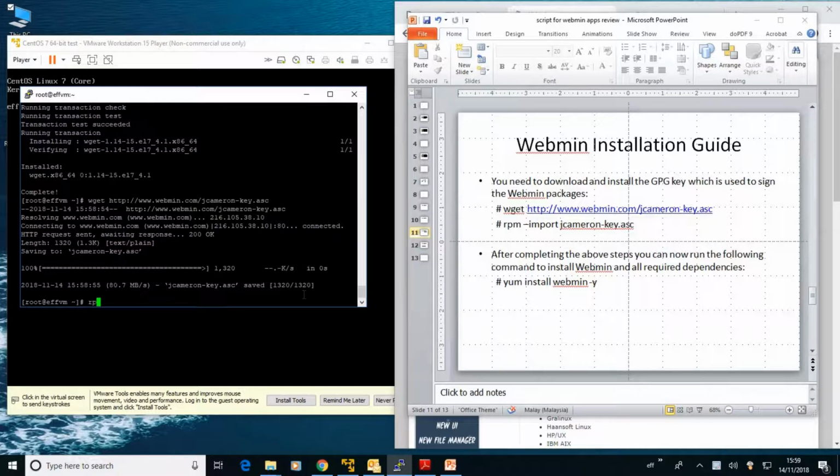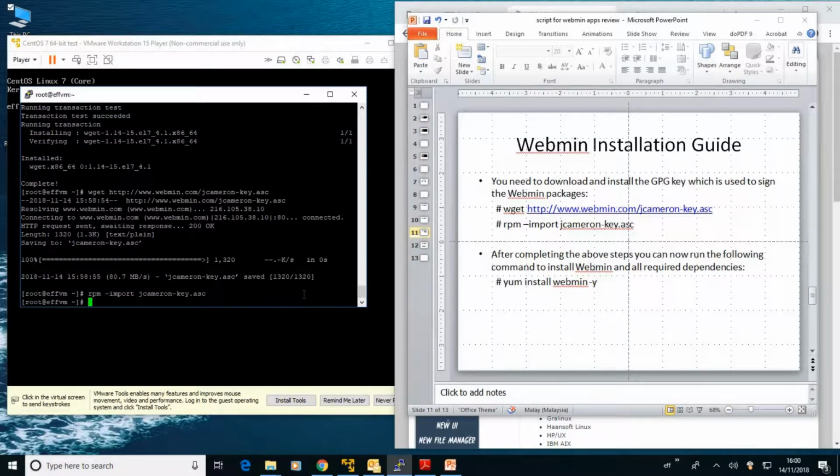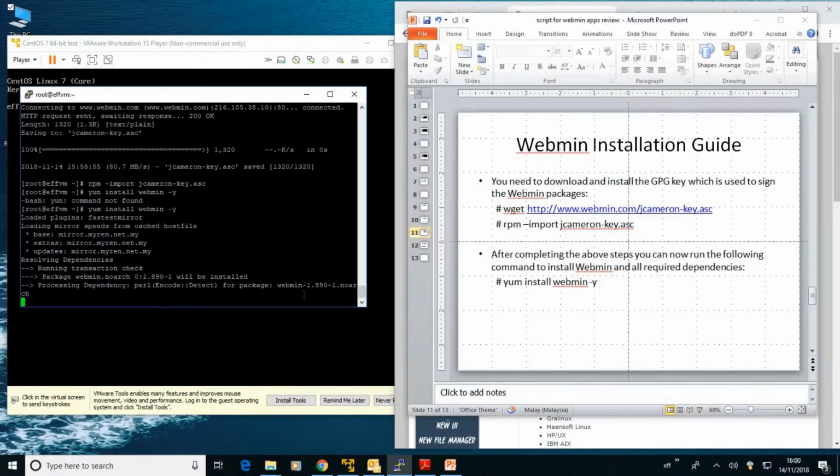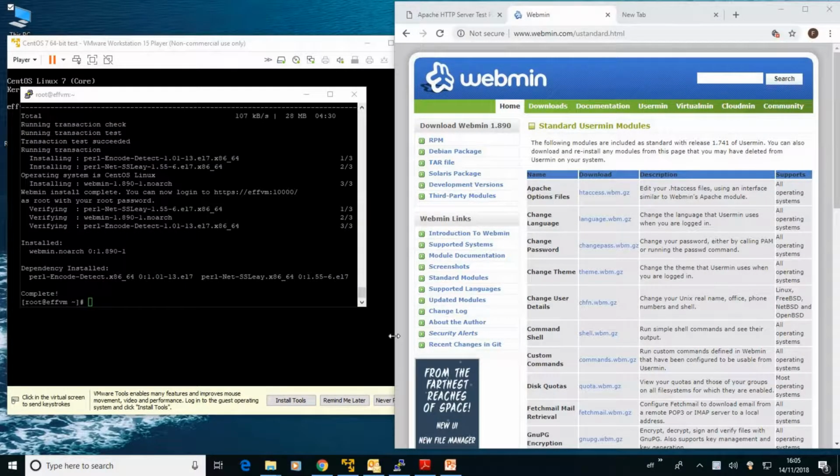Then I go to the next step, rpm import jcameron, then yum install webmin -y. Okay, we have just completely installed Webmin on the server.